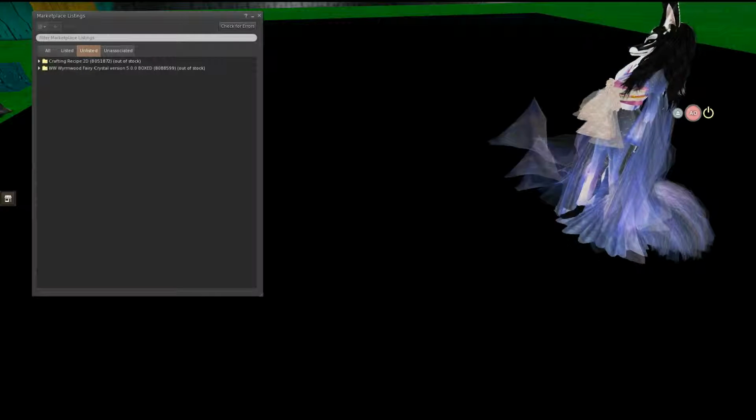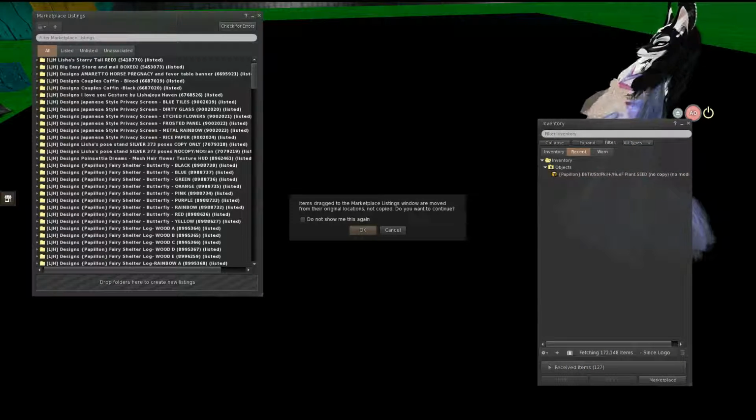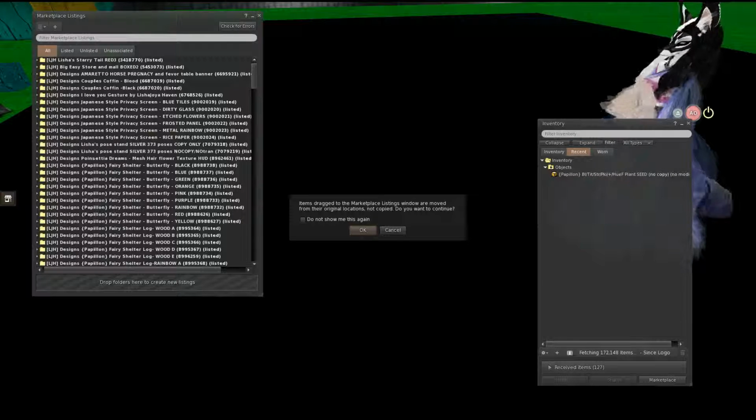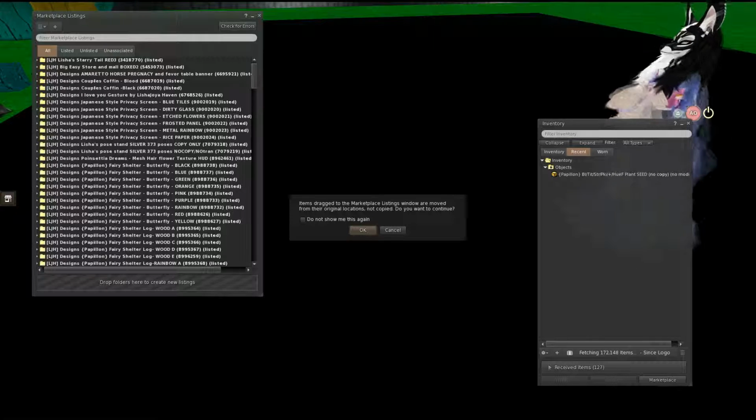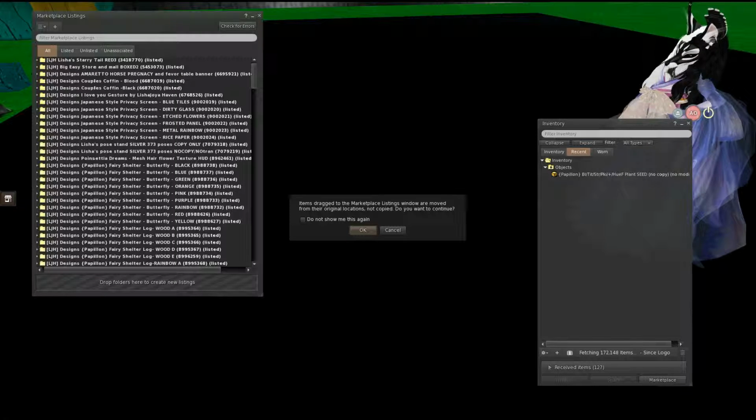Okay. Now, in order to list, go to your inventory, and then you're going to drag this. It's going to give you a dialog box saying the items dragged into the marketplace listings window have moved from their original locations, not copied. Do you want to continue? What that means is that you're going to lose this from your inventory.